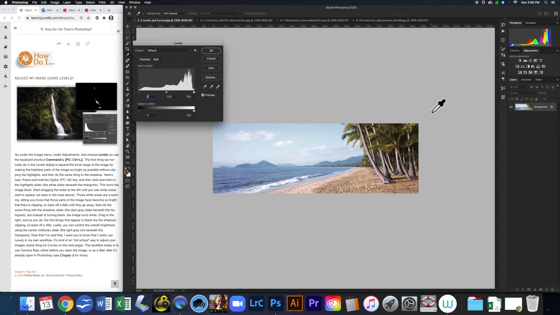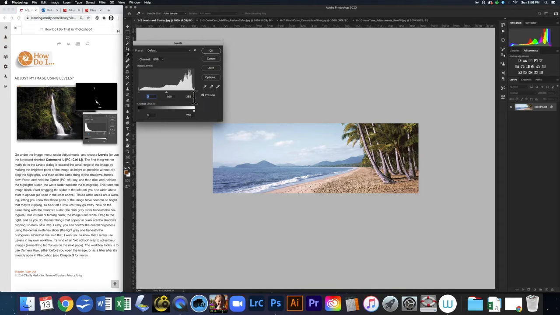All right, so this is really similar to what we did with setting our black and white points in Camera Raw. This is just a whole other way to do it, and as you're going to see, he's going to mention that this is kind of the old school way to do it. This is true, but it's always good to know multiple ways to do things in Photoshop, just in case. All right, so let's try this out.